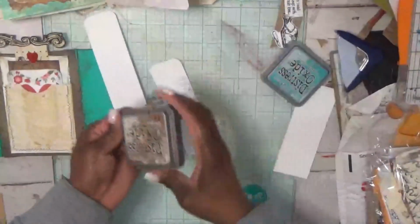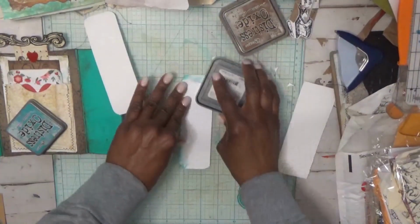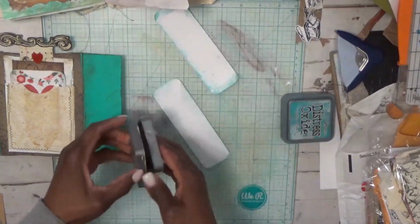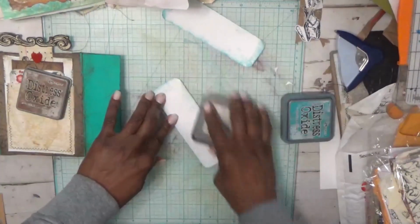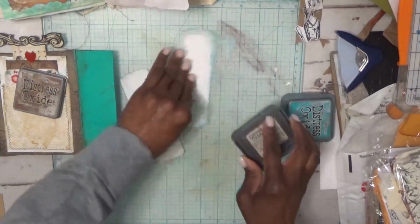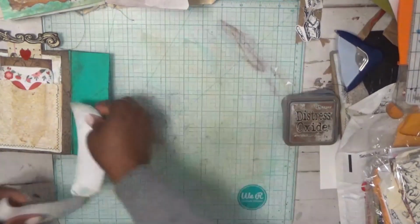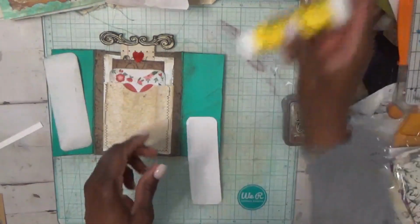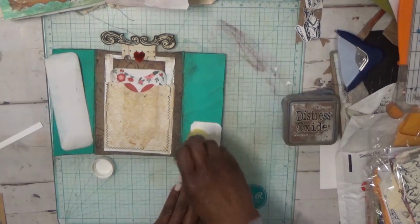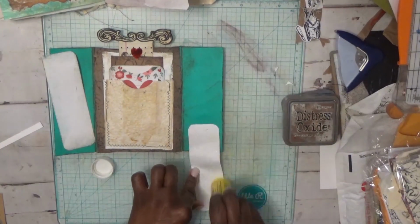Okay, so now we're going to distress these, add some blue, and this is a really simple project, real fun and easy. It's just a neat way to use up some of your stuff, your scraps, your gifted items, and it's just fun, just to create something. So I'm just going to go ahead and glue this on. And then we're going to work on our little closure. And then I'm going to glue this inside the journal and put some extra stuff in there.